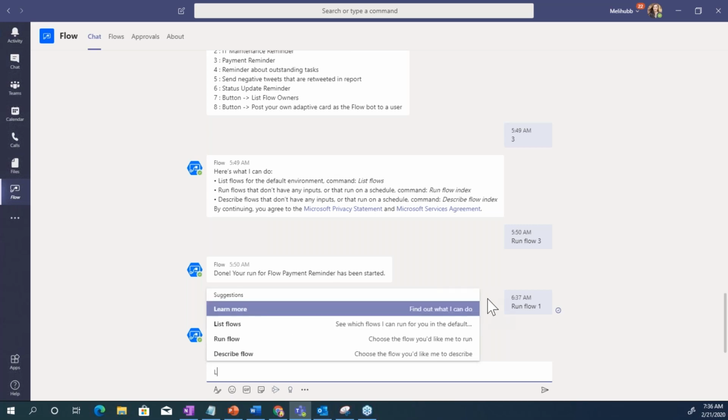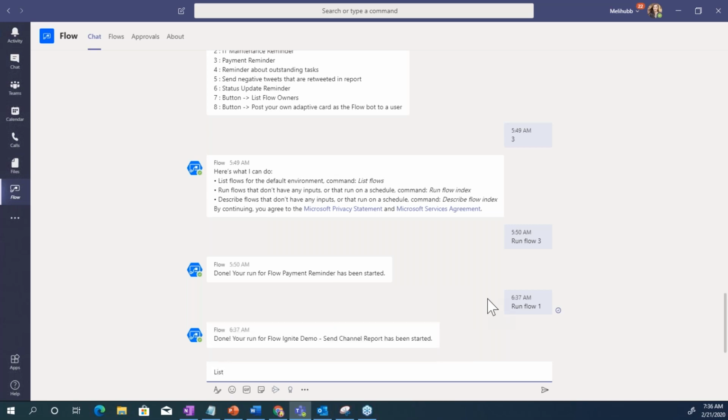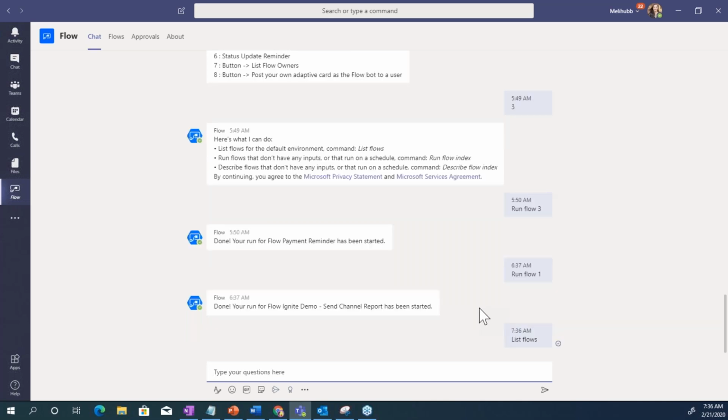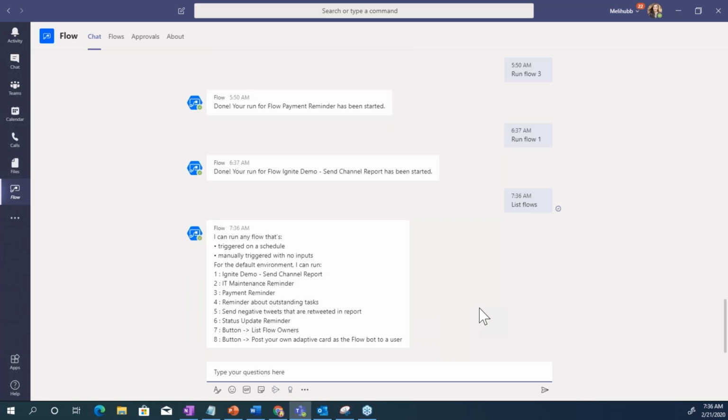List flows. This is bringing me all, so it's not going to bring me all my flows. Again, it's only going to bring me the flows that run on a schedule or can be manually triggered with no inputs.